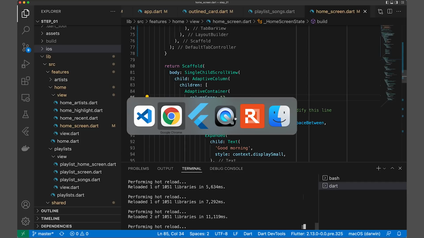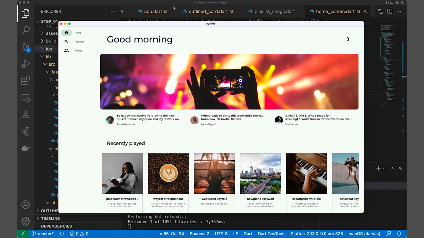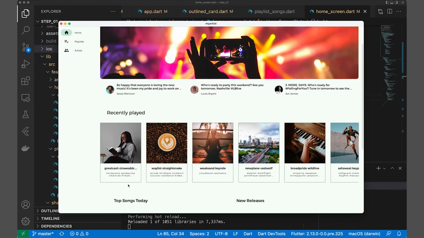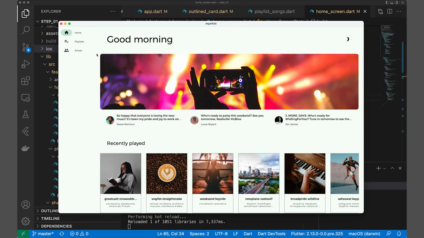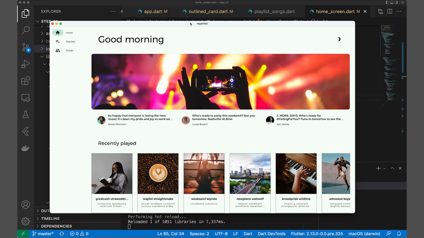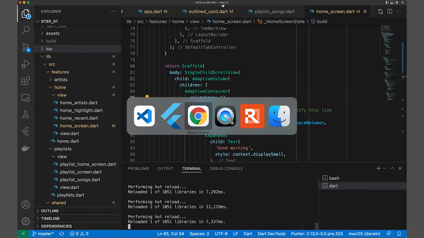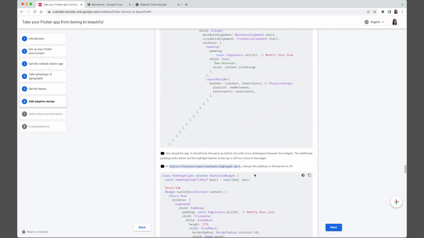Right, and so we'll jump back to my artist. And you can see that white space just changed there. There's a lot more space available now, a lot of room to breathe for all the content. But this banner at the top here still does not have enough padding on it. It does not have enough white space around it. So let's go ahead and fix that as well. And that just happens to be the next step of this code lab.